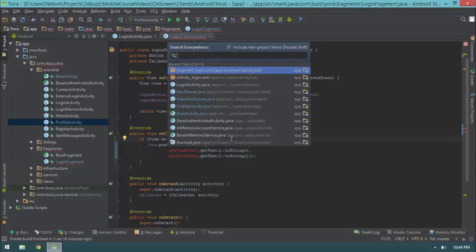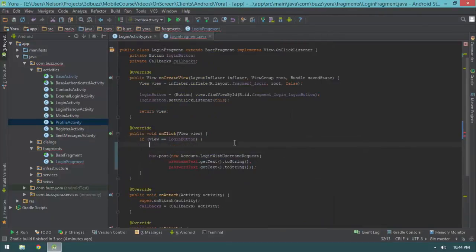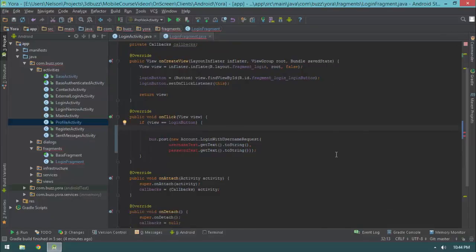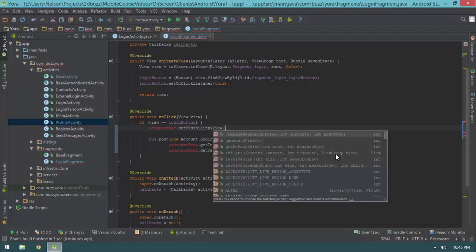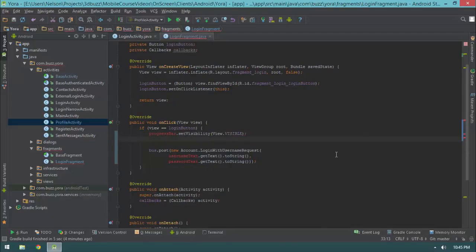I'm going to write this code above where we post to our service layer. And what it's going to do is show a progress bar, and replace the text inside of this button. So I'm going to say progressBar.setVisibility(View.VISIBLE), and then on that button, loginButton, and we do have a login button, that's cool, I'm going to say setText to empty string.